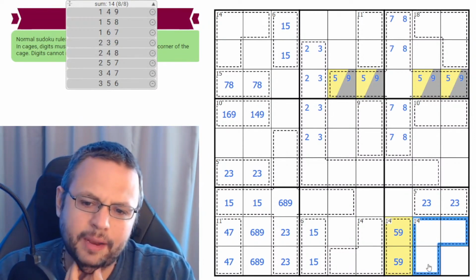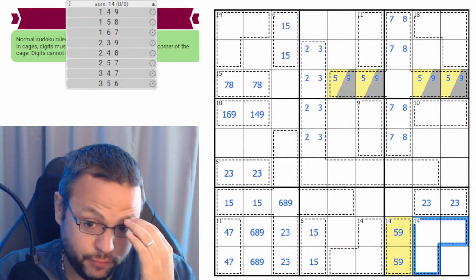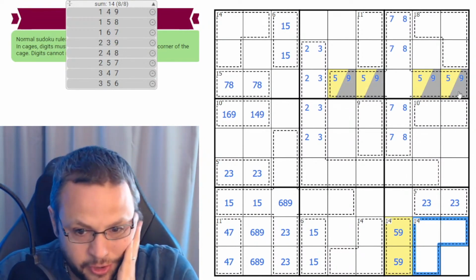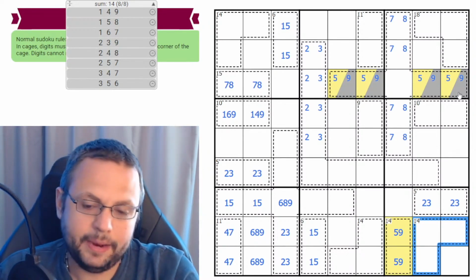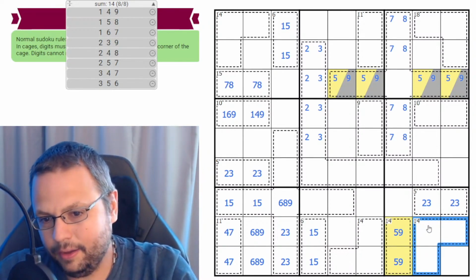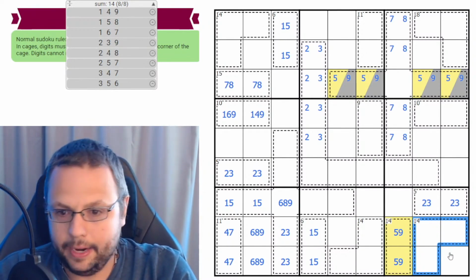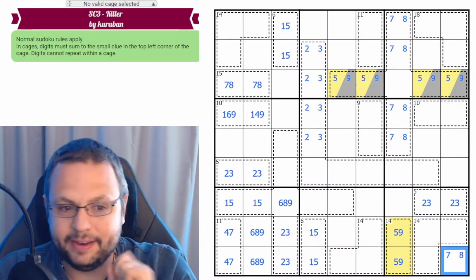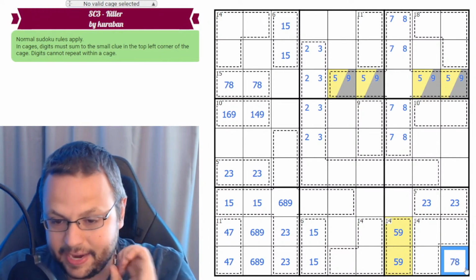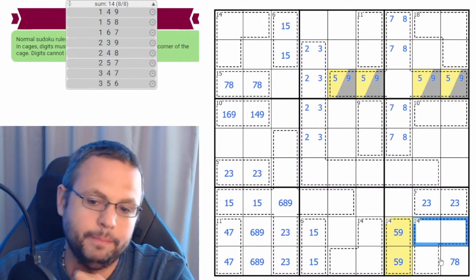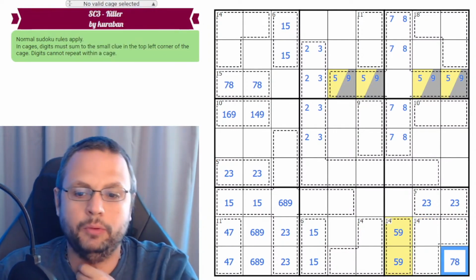But I noticed you can't put both a 7 and an 8 in a 14 cage. Because if you put both a 7 and an 8 in a 14 cage, you're going to have an awfully big problem with the fact that those already add to 15, and you're going to need a -1 again. So, in fact, this is always a 7-8. In other words, I need to put 2 7-8s in these 4 cells. I can't put them both in the 14 cage, so I always put 1 there.